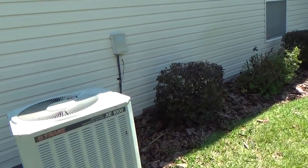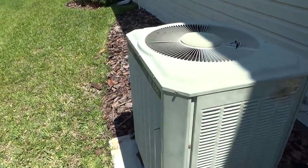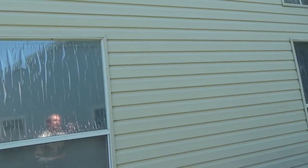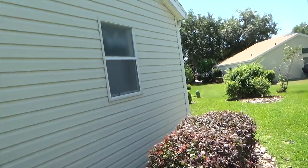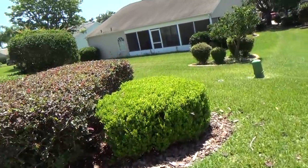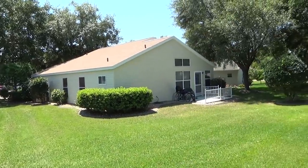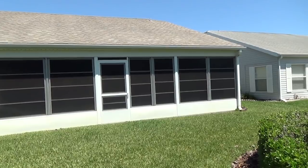The air conditioner looks a little older — this is a 10 SEER unit, so it's actually obsolete. They have some wires sticking out of the top, so it would probably be a good idea to get a home warranty on this home just to cover the air conditioner, if nothing else. There are big high walls and some film over the windows. There's a lot of open space in the back with a nice-size home site. The lanai looks like it's been enclosed with vinyl windows.